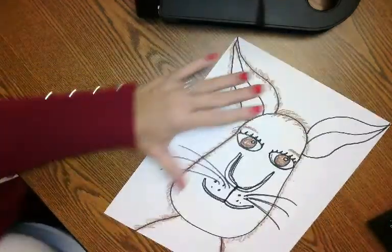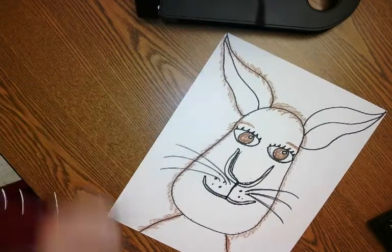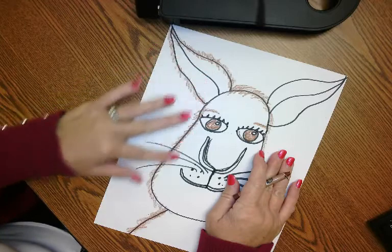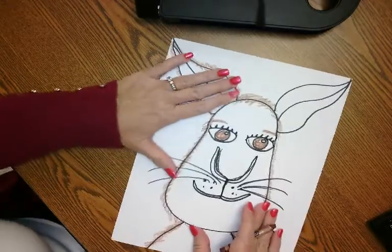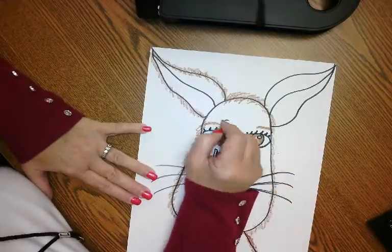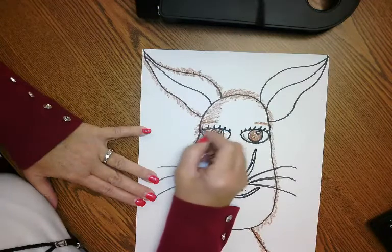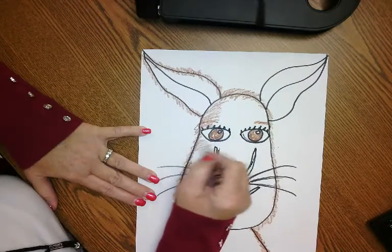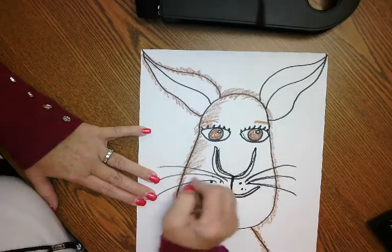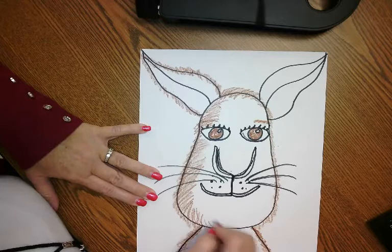Okay, so I want to teach you just a little bit, just to give them a little more depth and kind of a shading technique. So we're going to pretend the light is shining from this side here. And we're going to add just some hair on this side, and we're going to make it more darker, like we did around the body. So what you're going to do is start above your eyes, and draw lines or color down the whole side of his face, just on one side. And just follow the curve or the contour of his face. Going all the way down like that.